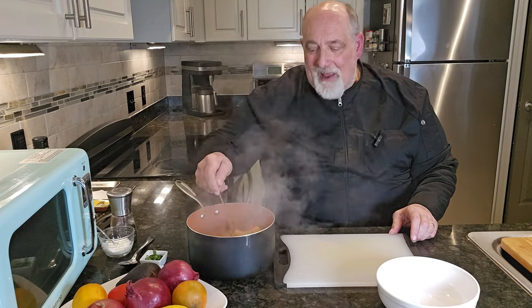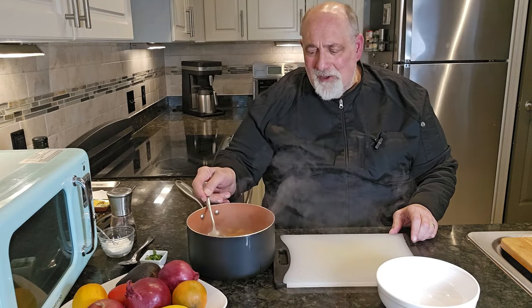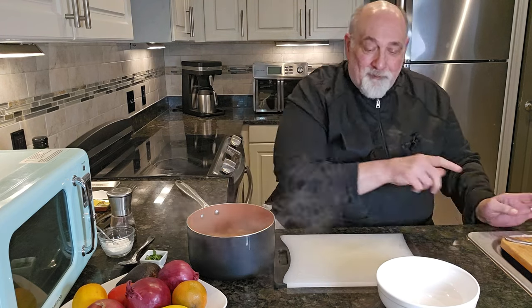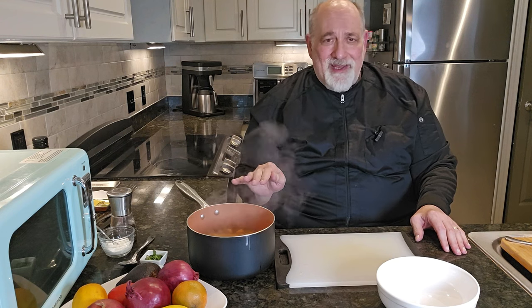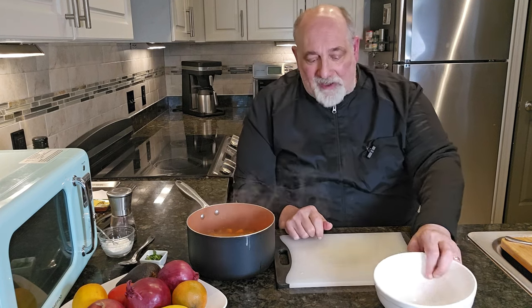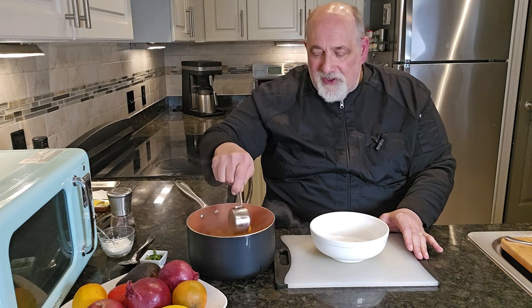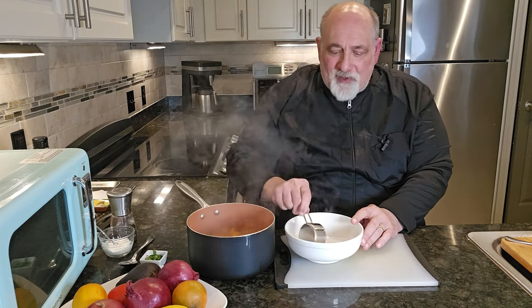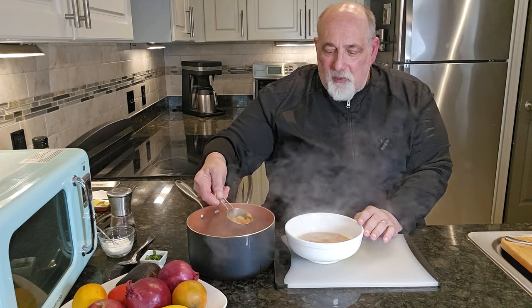The red lentils thicken it just a little bit — it's nice and hot and ready to go. I'm going to take a little taste and check for salt. Perfect — came out great. This is purely vegetarian, all plant-based including the vegetable broth stock we used. We're going to plate it up. This is extremely nutritious and very aromatic — I wish you could smell this. It smells wonderful with all those great ingredients and lots of great nutrition.